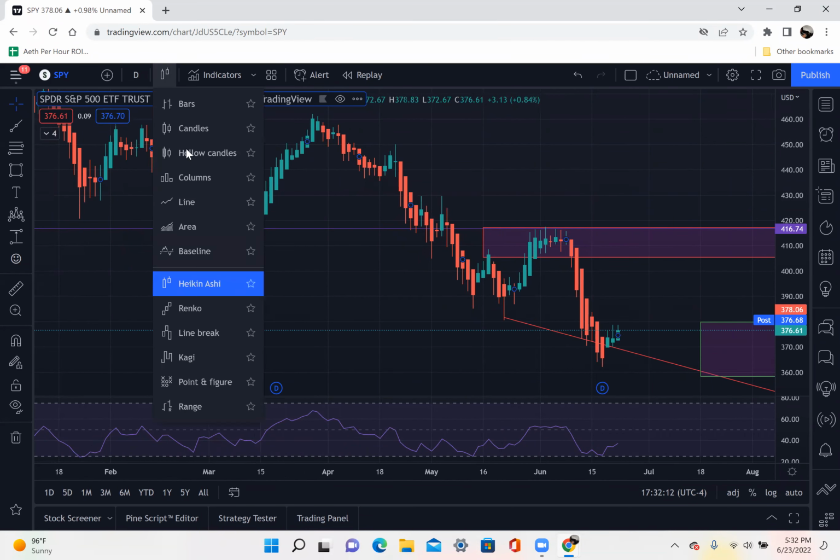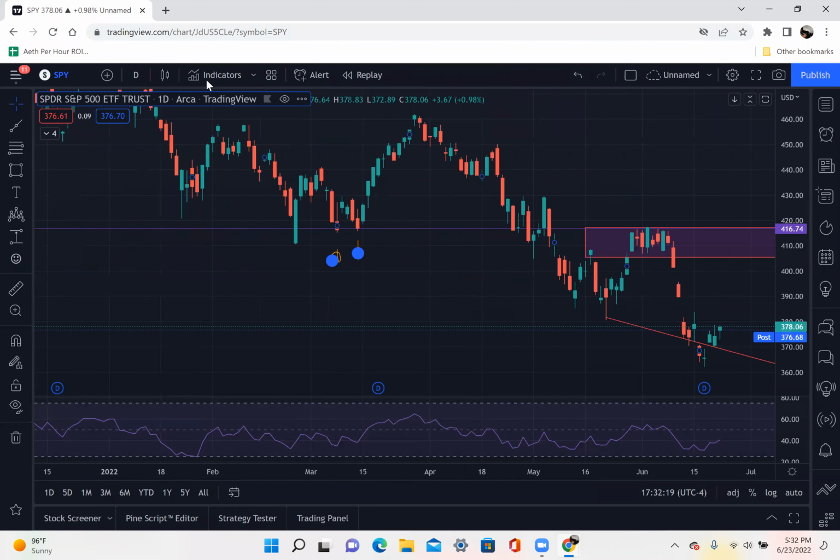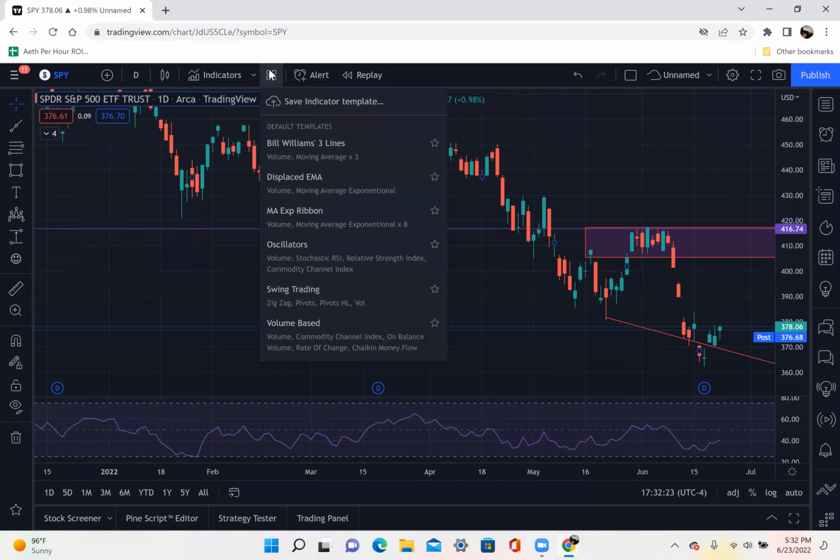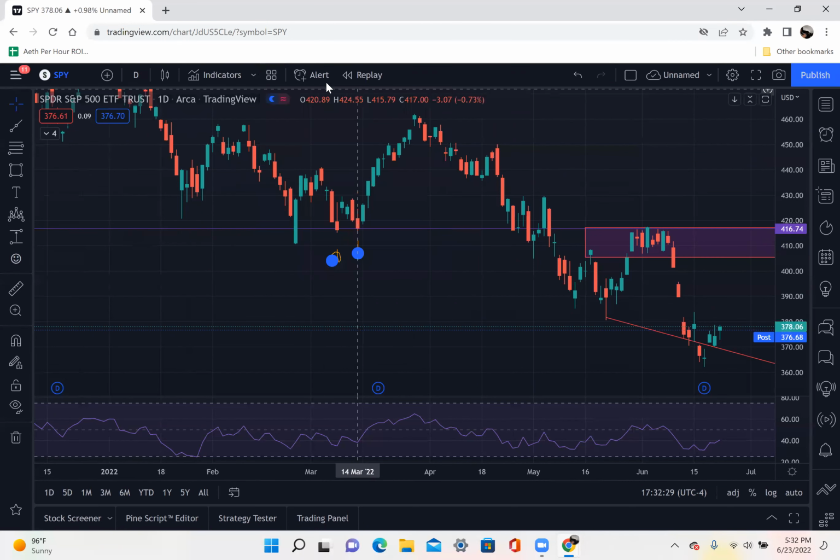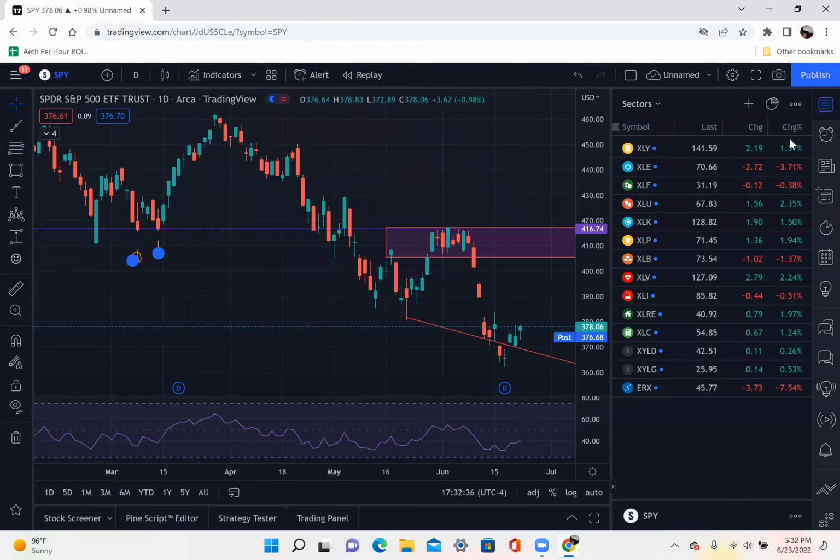Yeah, and then the rest of all of these I don't use. I just prefer to use candles. We talked about the indicators. I don't know none of this stuff, so I'm not about to go into that. And then TradingView has a lot of other stuff that you could utilize. You can look at a company's fundamentals, their balance sheets, and things of that nature. I tend to not use that on TradingView.